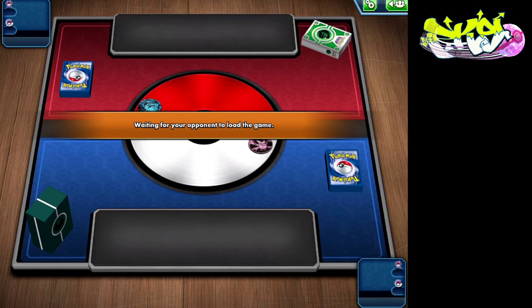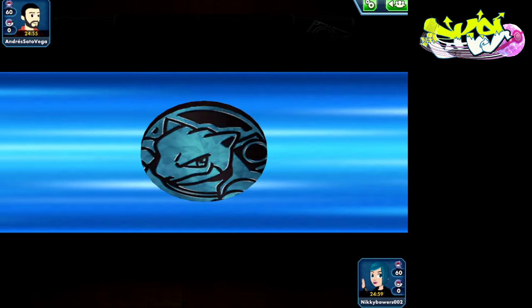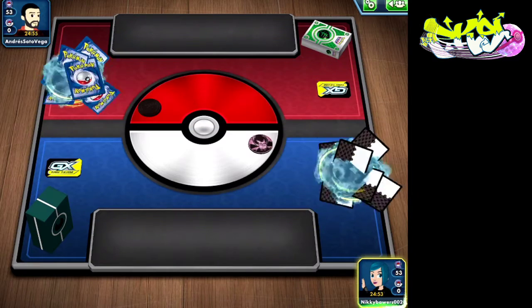There's a stadium card called Old Cemetery that will be part of Chilling Reign. So that adds 2 damage counters every time energy is placed on a non-psychic Pokemon. So that is definitely a card that's going to be making it into the deck.